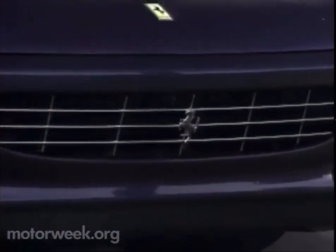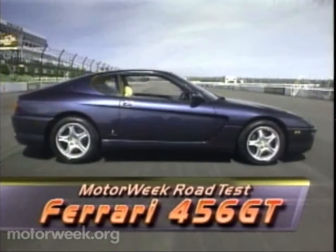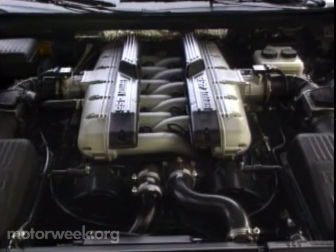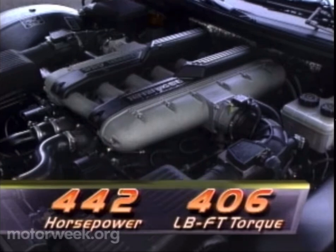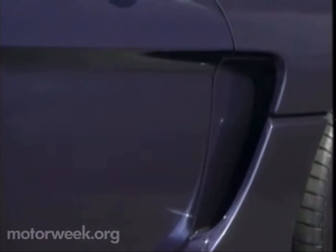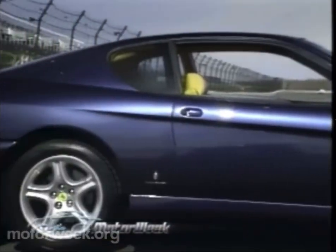Another hallmark of the Ferrari legend was his flair for producing exceptional Gran Turismo road cars, and the 456 GT marks the return of the classic front-engine, rear-drive V12 Ferrari cruiser. The engine itself is a work of art, with elements like the criss-crossing intake runners actually out where you can see them, and not encased in plastic like most other modern cars. Engine output is a gargantuan 442 horsepower, and with 4,280 pounds to haul around, it needs every bit of its 406 pound-feet of torque. The shape is sensuous and classical — the subtle curves and restrained demeanor stand in sharp contrast to the boy-racer F-355.